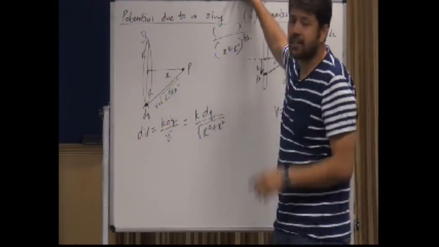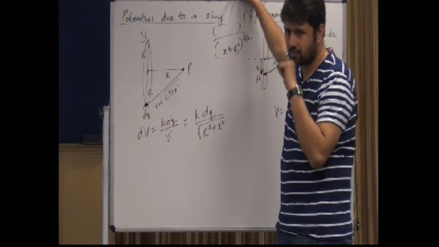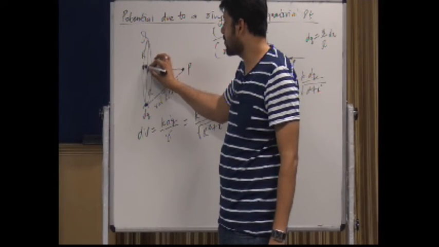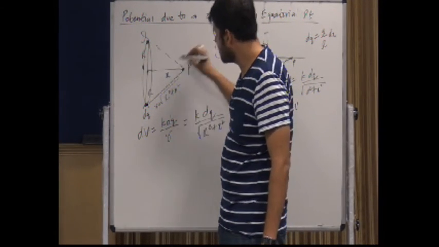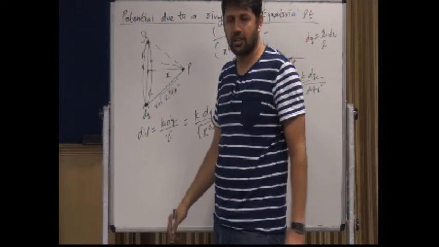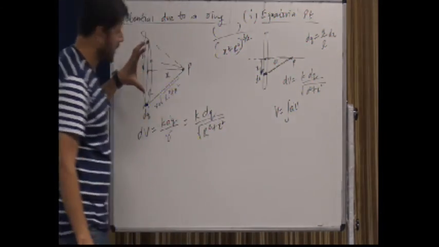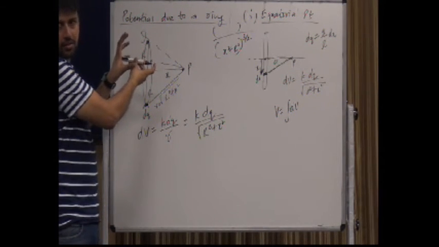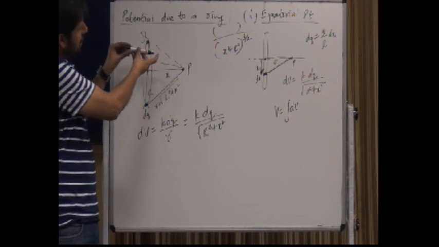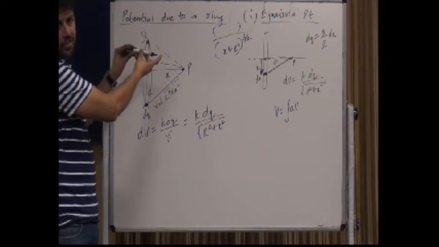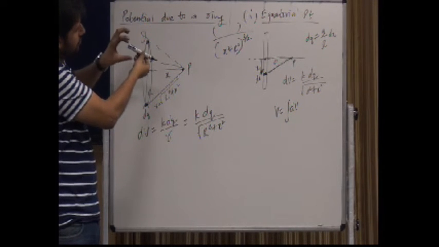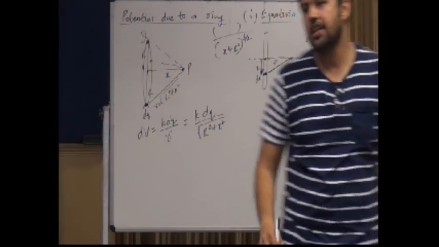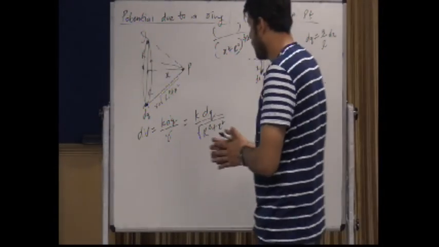Now I didn't calculate dq here. Why? There was a particular reason. Just check. What happens is this, all points from the ring are at same distance. Don't you think? This ring is placed like this. The point P is at the tip. So if you draw the hypotenuse from here, the length would be same. If you draw the hypotenuse from side point, the length would be same. So all points on the ring would be equidistant. Is it okay? All points would be equidistant.